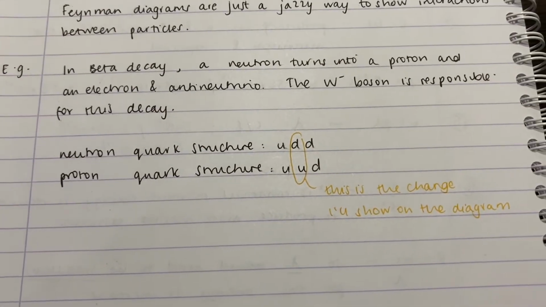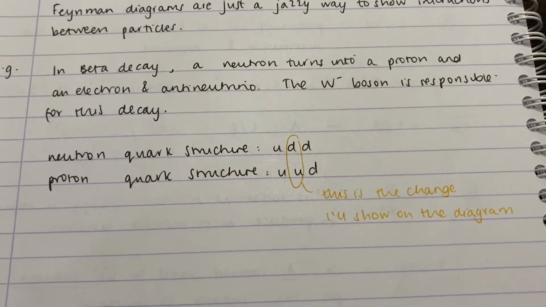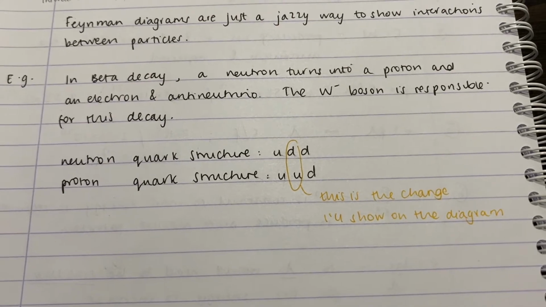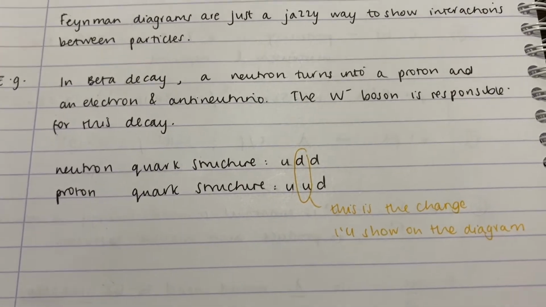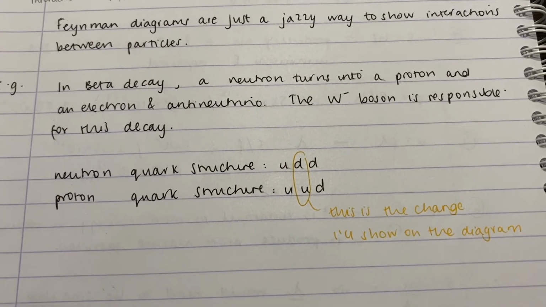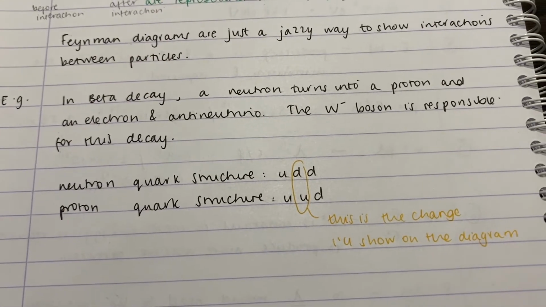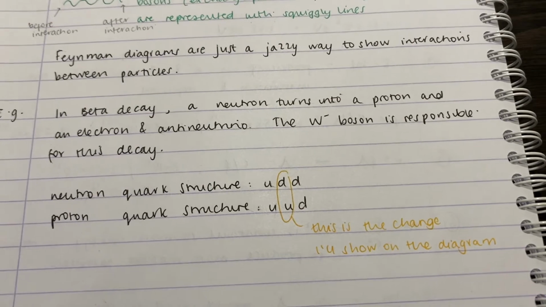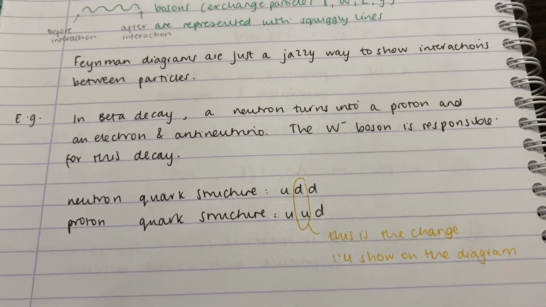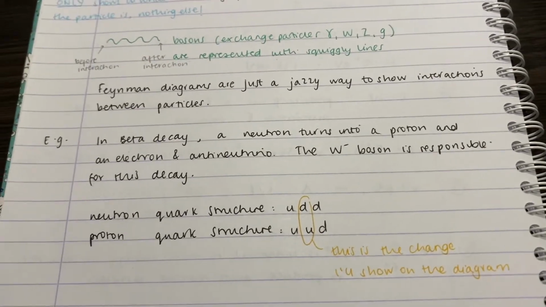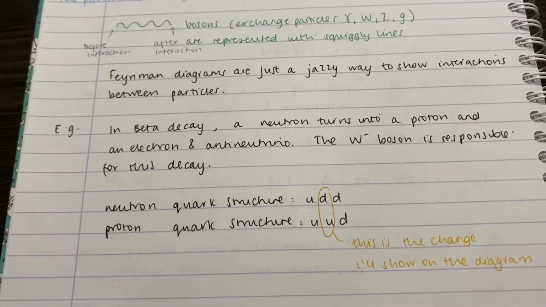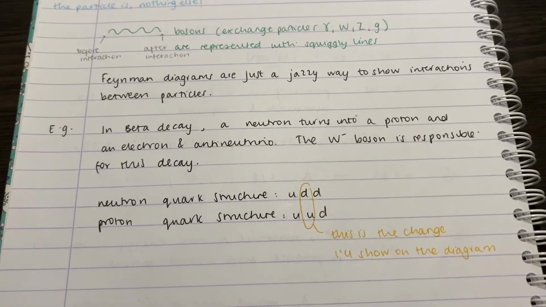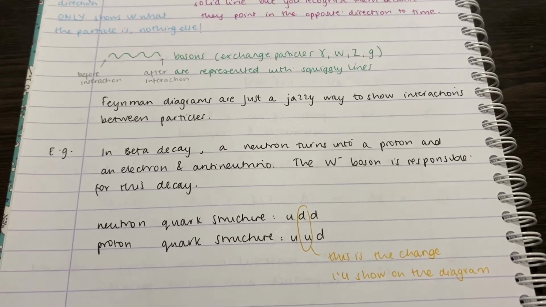Now a neutron, you now know, is actually just made up of an up, down, down quark combination, and a proton is an up, up, down. So to go from having a neutron to a proton, all we actually have to do is turn one of the down quarks into an up quark. So that's the only bit that I'm going to show you on my diagram, just to make things simpler than having to draw extra lines, but I could do that.